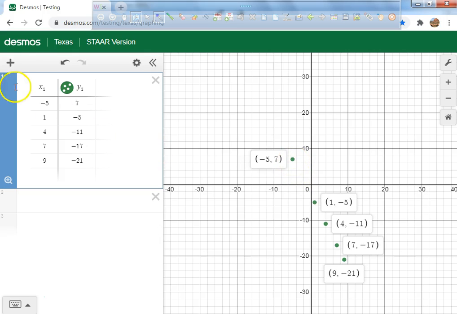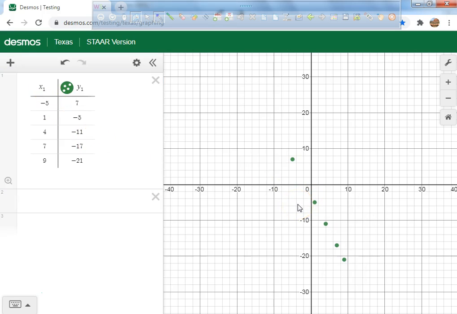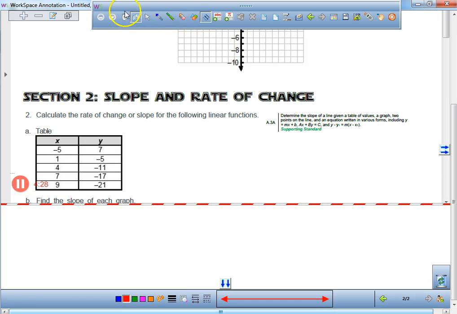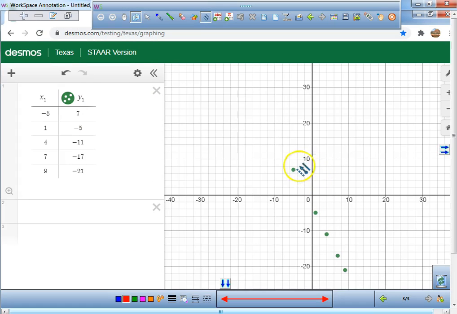So once again, how do we do that? We just hit the plus sign and you make a table, and I want you to be able to do that. When you're taking a test, I want you to know how to make a table and be able to interpret the points. And you can almost see, if you visualize it, that all those points, if we connected them, would form a line.